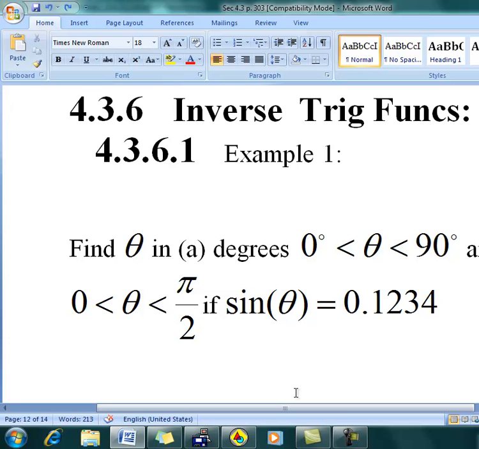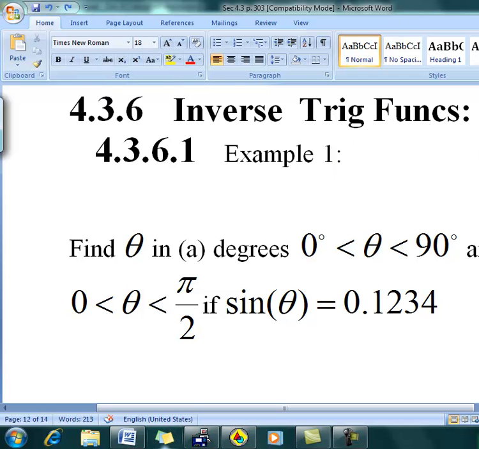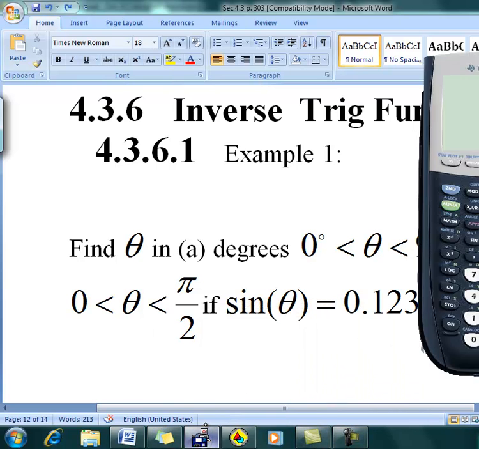So let's make sure you understand what an inverse means. Okay. Can you guys get your calculators out and look for the inverse button? Okay. On my calculator, the TI-84, wherever you see sine, there's a sine to the minus 1. That is not a reciprocal, okay? The minus 1 doesn't mean the reciprocal. So let me make sure that you understand this, okay?